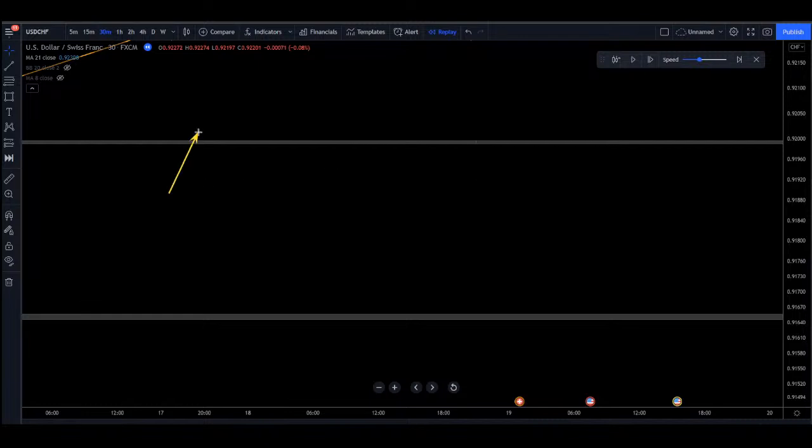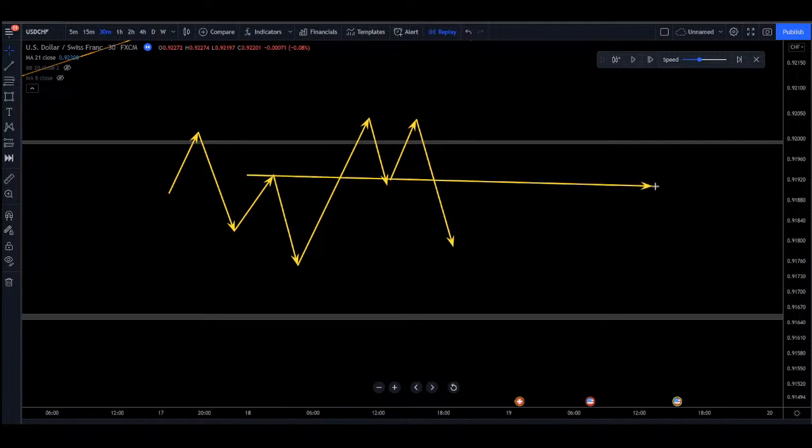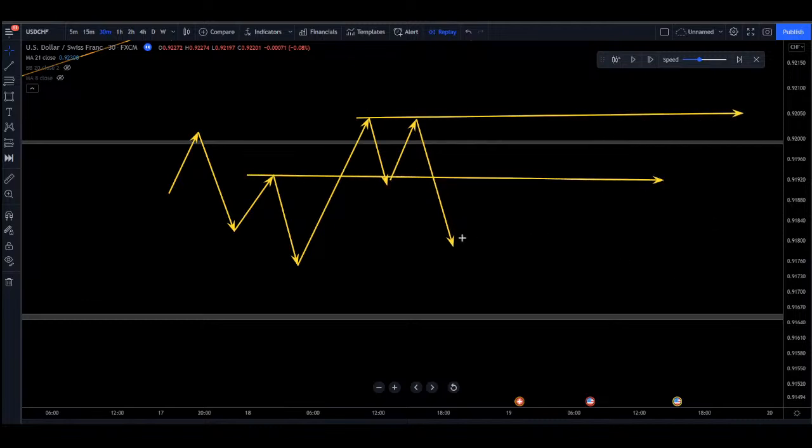So for example, we have, I don't know, some type of structure, something like this, right? Something like that, right? So we have a key level over here, a key level over here, right? And we have this. So here we have a breakout of this previous support, which was resistance, right? And then I would think, okay, this is a breakout. I'm gonna join those buyers and I'm gonna make money to the upside, right? So that's a breakout. Now, this one is not a breakout until I see a confirmation. So what's the confirmation that I'm waiting for?